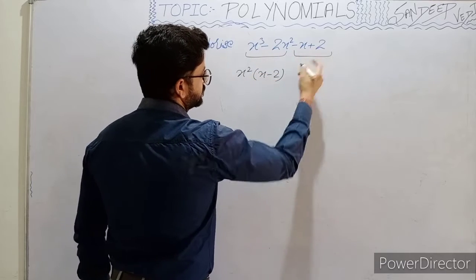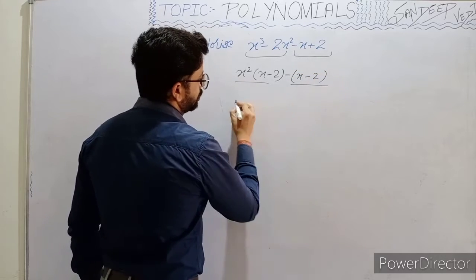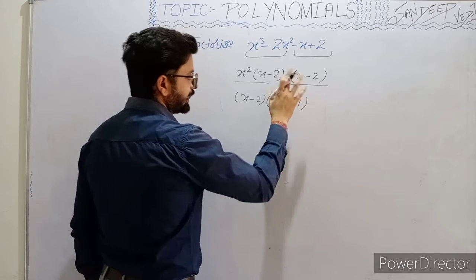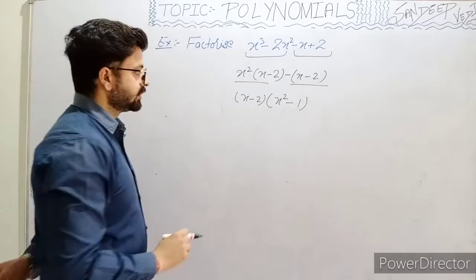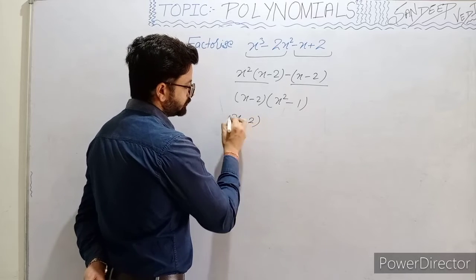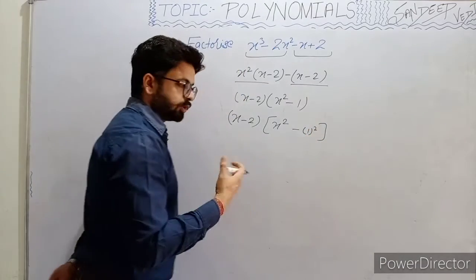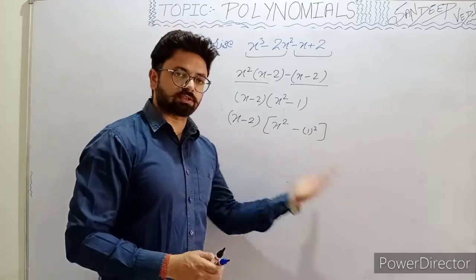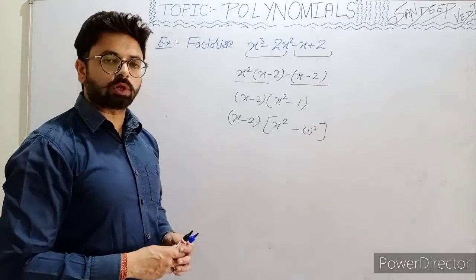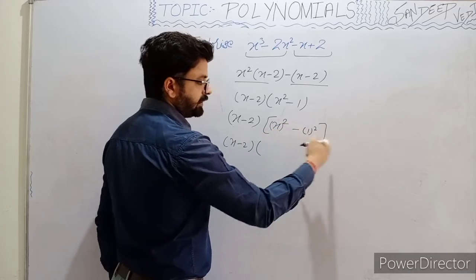x minus 2. Minus is common as we have discussed in the previous example. So x minus. Now x minus 2 is common in both the terms. x minus 2. What is left? x square minus 1. Here nothing is left, so minus 1 we can write, according to the question. x minus 2. Now x square minus 1 we can write as a whole square, because we will use an identity. Just after this section you will study the identities. So I am telling you first how to solve this question. x minus 2, this is the a square minus b square identity we will study.